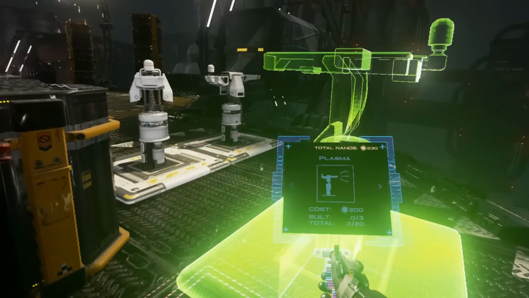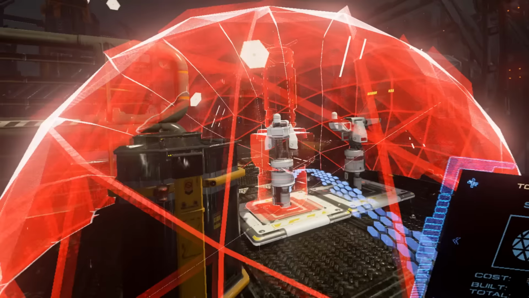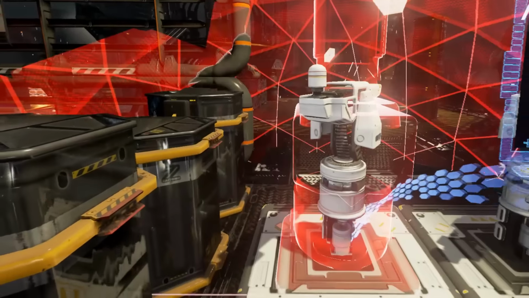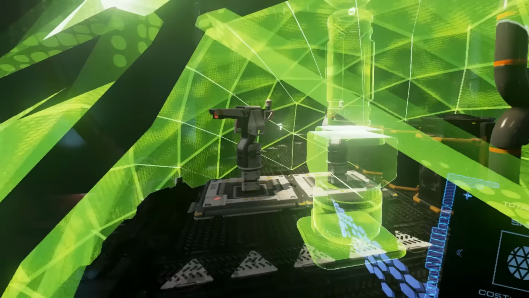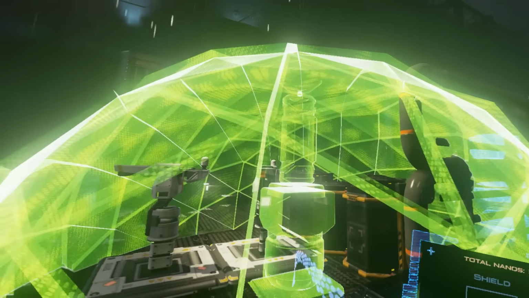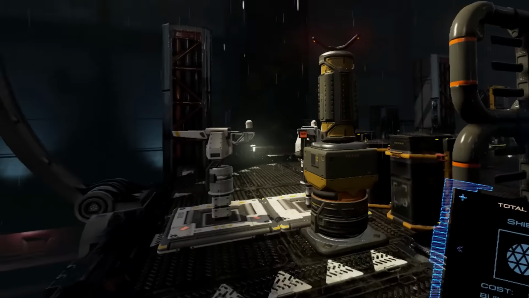I think I'm going to try a shield here instead of the plasma to start and get it in the right place. Try the other side. So the shields are really nice. I don't know if you guys have had a chance to take a look at the shields. Yeah, that looks good.